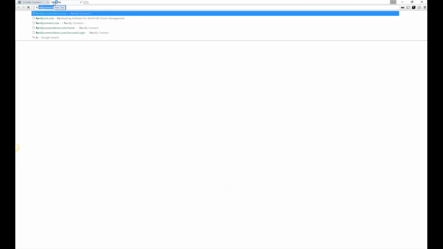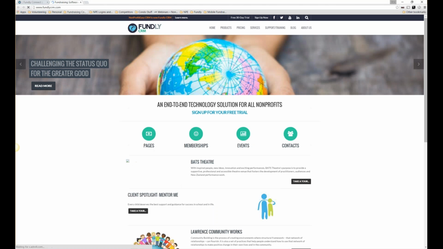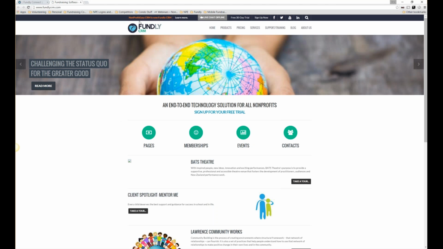But you also have FundlyCRM.com, and that's another product that we offer at Nonprofit Easy. Alongside the volunteer management system, we also do fundraising and donor management software with our Fundly CRM product.